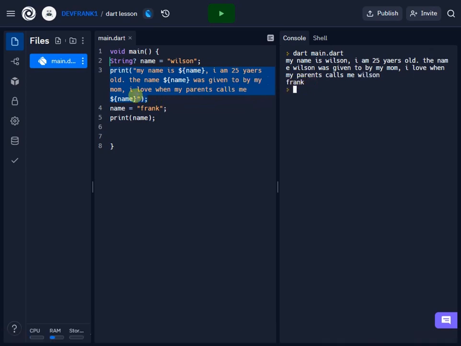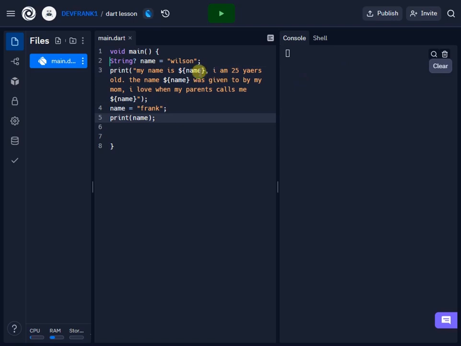So we told the computer that at the moment, change the value of this variable to Frank. So whatsoever you write here and print is going to be displayed as Frank, or whatsoever name you stored it with.